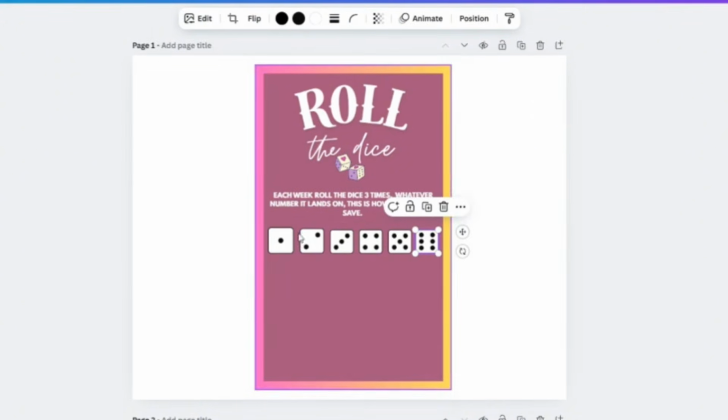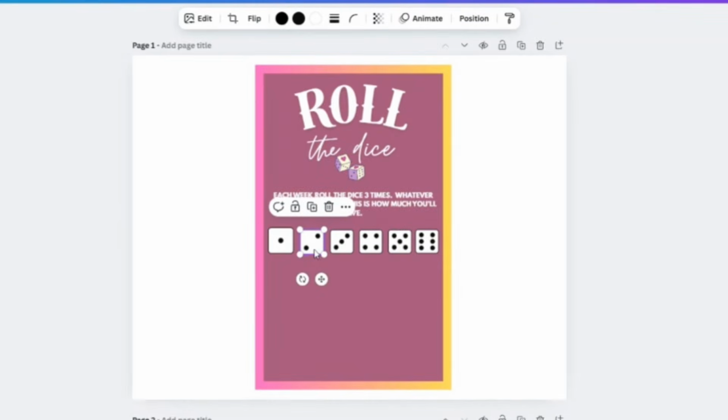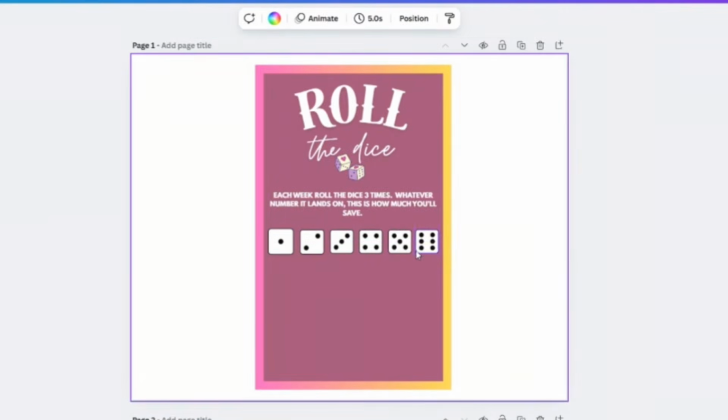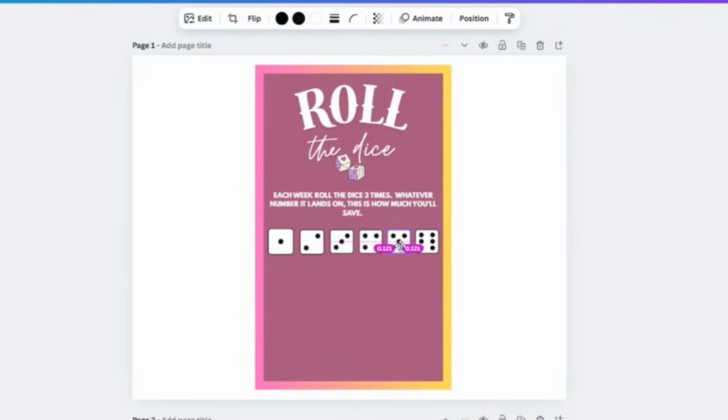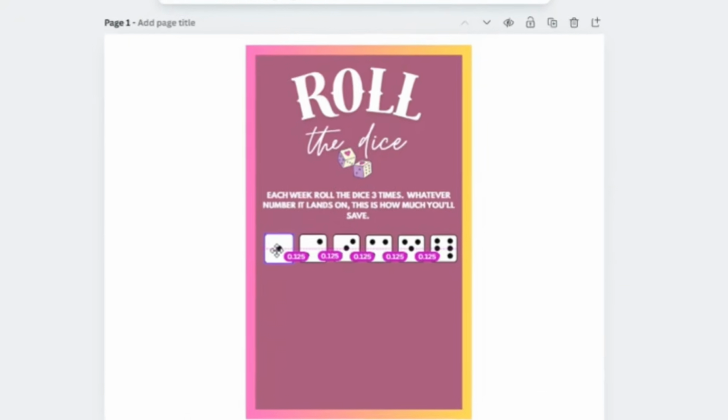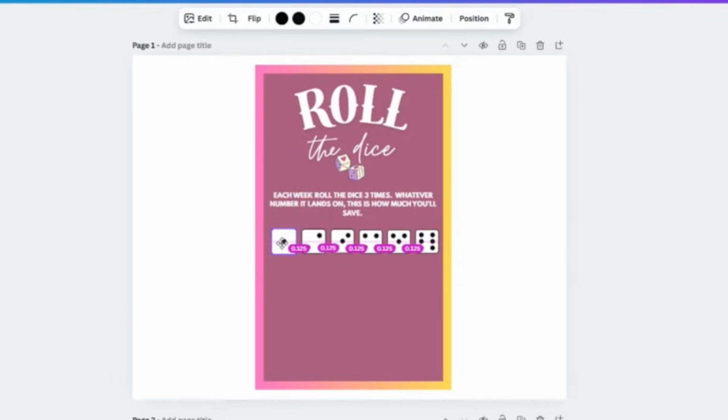Okay, so those all fit there. That's nice. Yeah, they all fit. I'm just checking. Okay, and I move that down and see it gave me my measurements to let me know that they're all aligned. Okay, this one looks a little off. Now see that? That 0.121, that lets me know how evenly spaced they are in between each other. So let's see if we can get these. It was 0.121. That's okay, now they're all even. That's 0.125. This is 0.16. So let's see if we can get that one down to 0.125. There we go. 0.125. And let's move this out. So you guys see now they're all spaced evenly. You see that? Okay, so that's what you want to look for.